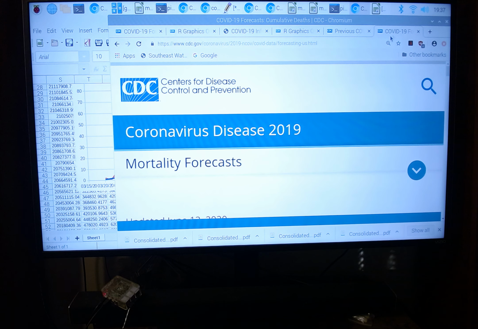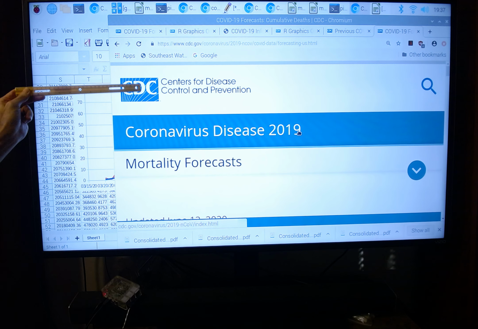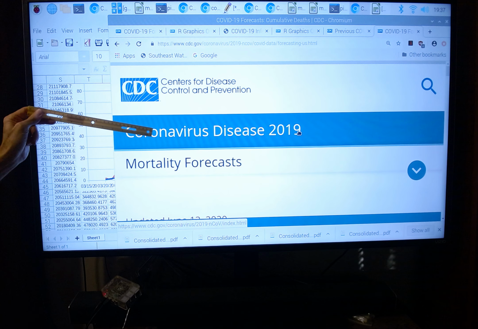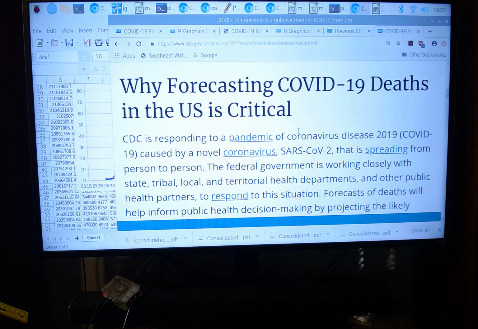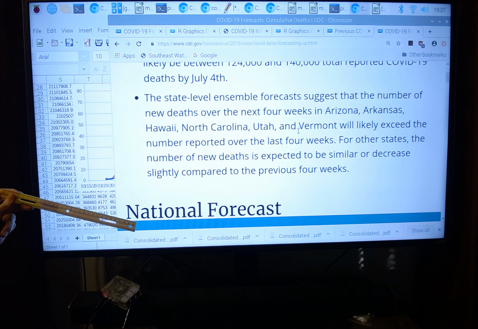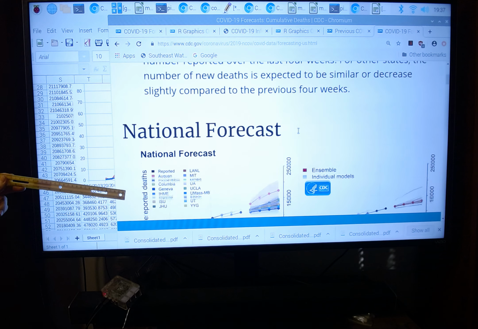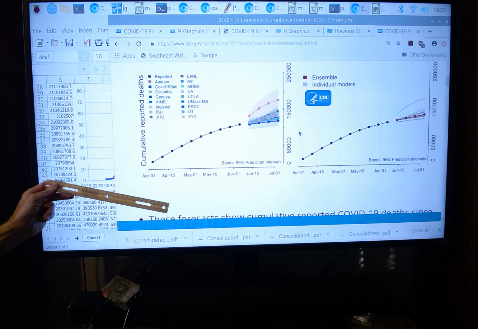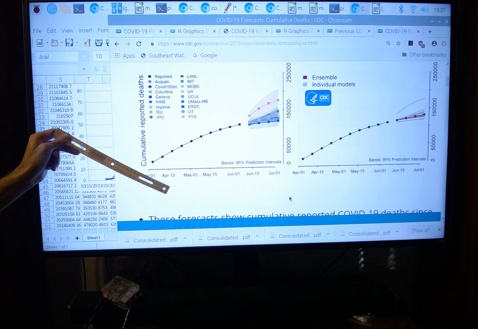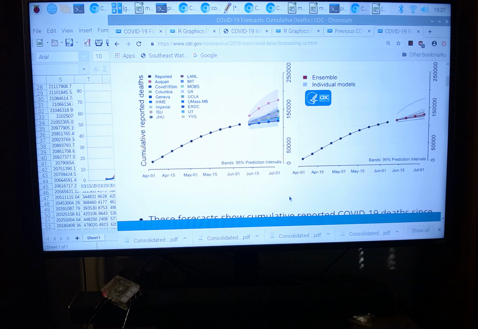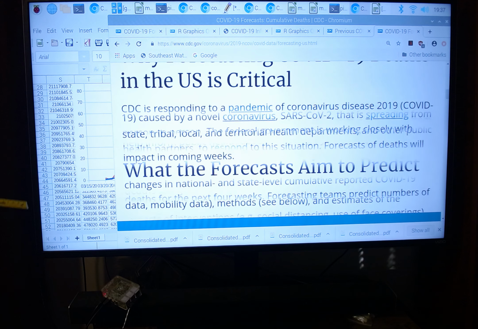Okay, now this is the forecast page on the CDC site. Just go to the CDC website, the forecast page. Go down here to the bottom. Here's the current forecast right here for the United States. Let's just go down here to the bottom.